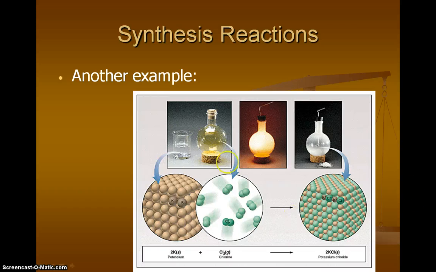So here we have 2 different elements seen in this beaker and in this round bottom flask. In the beaker is potassium. Remember that potassium is an alkali metal, and it's very, very reactive with water. So it's actually being stored in oil here. It's being protected so that it won't react with water in the air. It's very unstable. So potassium here, it's a solid metal. And if we were to react that with chlorine gas, chlorine is a toxic gas. It's a diatomic, so it's Cl2.